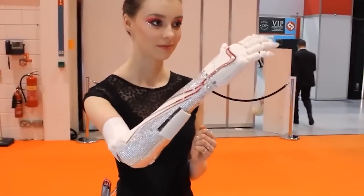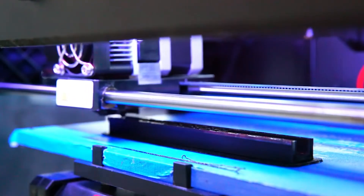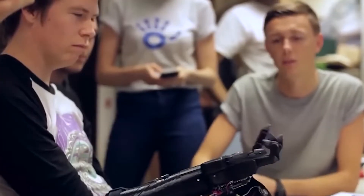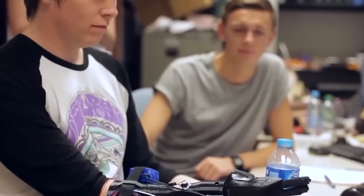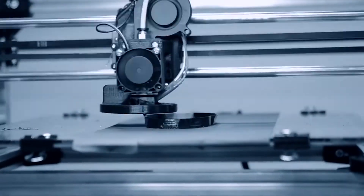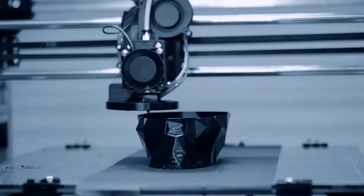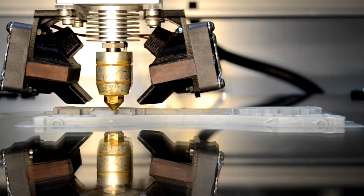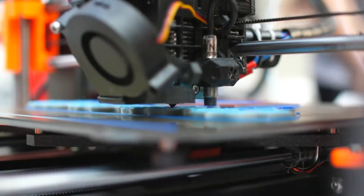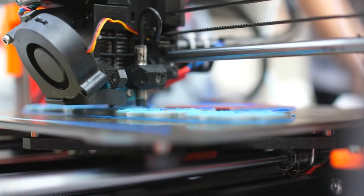These prosthetics are very affordable, lightweight, and impressive. This industry will undoubtedly continue to grow as 3D printing advances — a fascinating application of modern technology to give people a much-needed service. 3D printing has been developing steadily over the past 10 years and will continue to find uses in the fields of technology, medicine, entertainment, security, and the arts. There will be a lot more strange things under development as 3D printers become more advanced and effective.